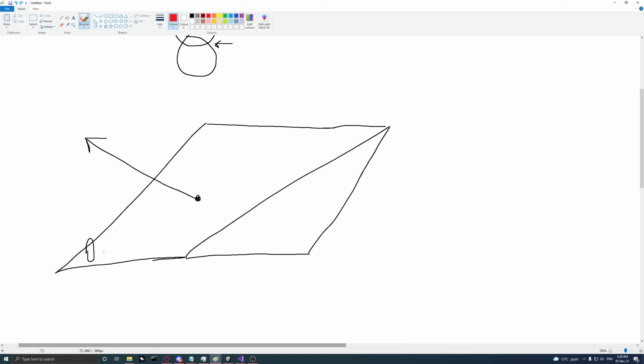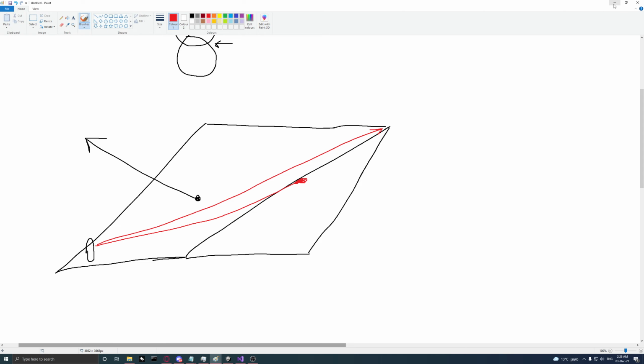So if the player really was looking right here, with the project function I used to get a direction that points somewhere right here.